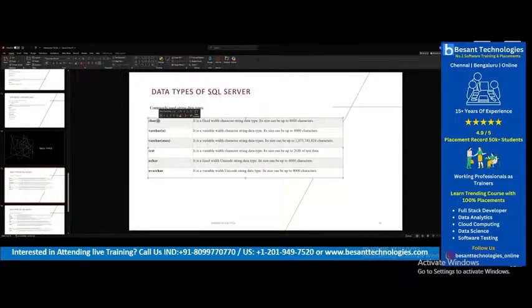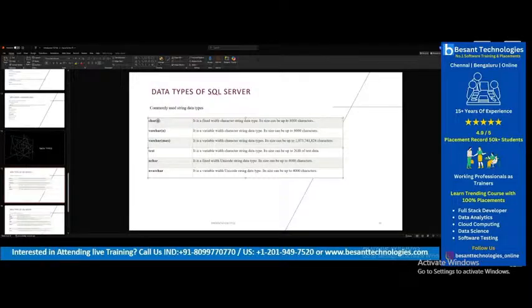So with character of 10, if I save the name Modi into that column, it will allocate a memory of just 4 bytes. Whereas with varchar of 10, even though I'm saving Modi, which is just 4 characters, it will use 10 bytes of memory. That is the difference between character and varchar: memory efficiency. Varchar will use the entire memory defined, whereas character is sentient enough to allocate just the number of characters per byte. That's how character and varchar differ.